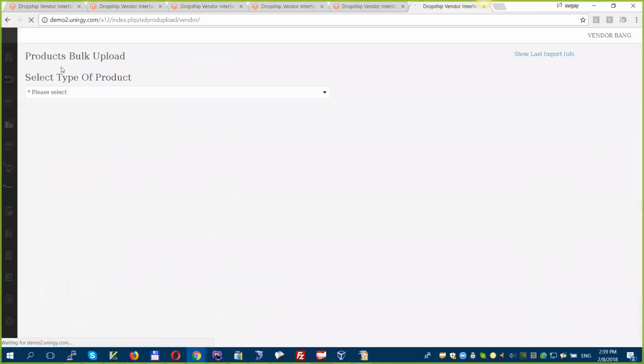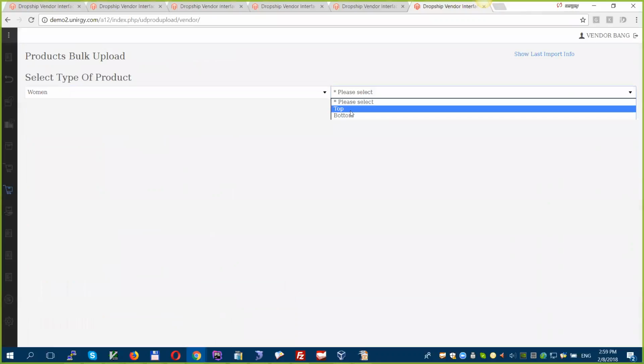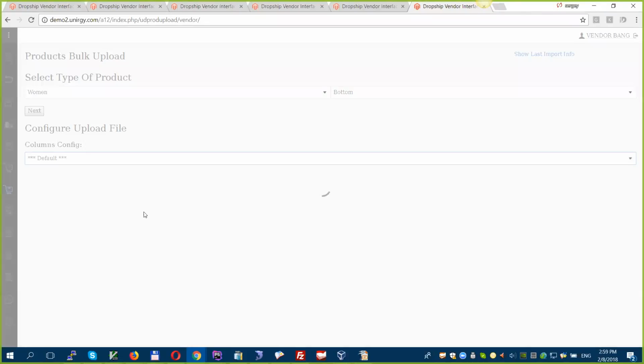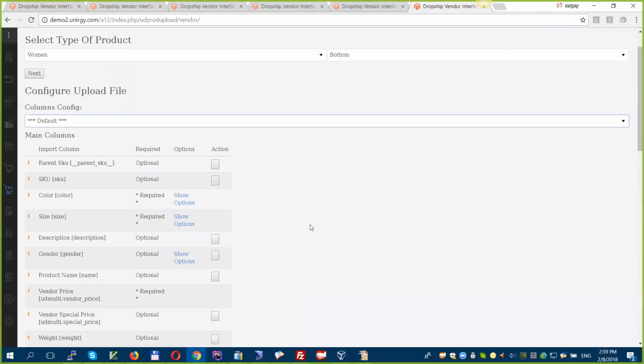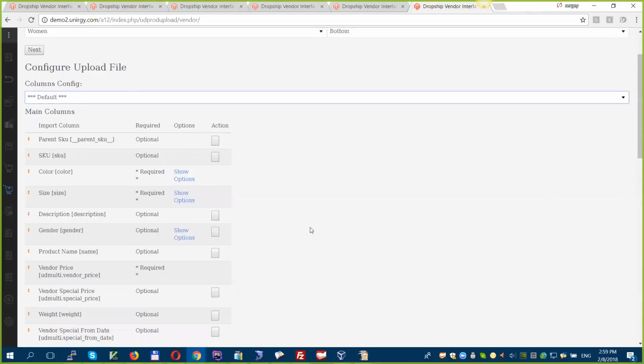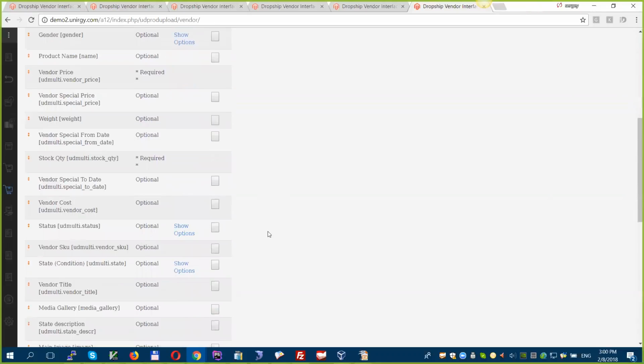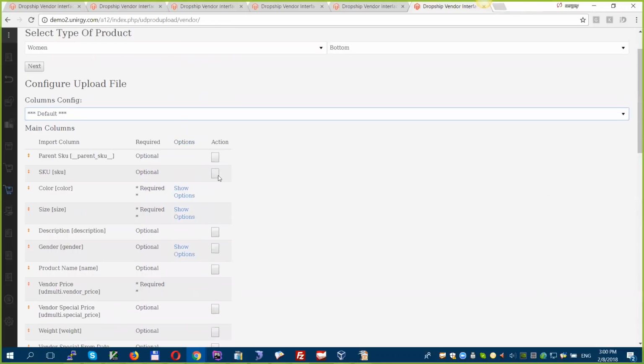Let's see what we have now. So now we have required only price and stock quantity, and configurable attributes.